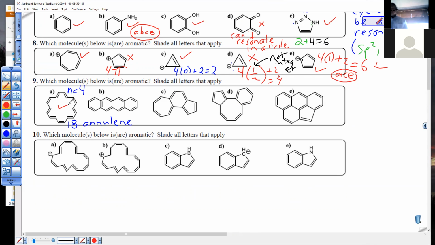Now, before you go around checking the number of pi electrons here, I want to point out that in the middle of this molecule, there's an H right here, and it wants to stick straight down. On the carbon right below it, there's an H that wants to stick straight up. They're right on top of each other, which is physically impossible. That's an H. H on top of H, physically impossible.